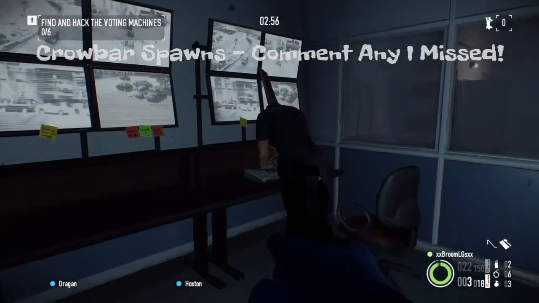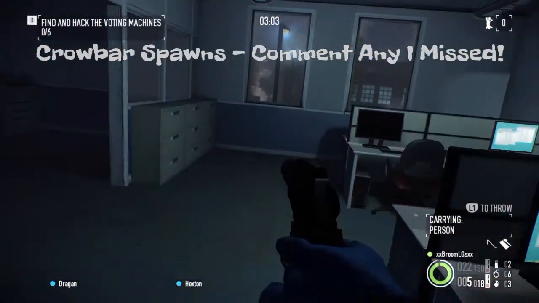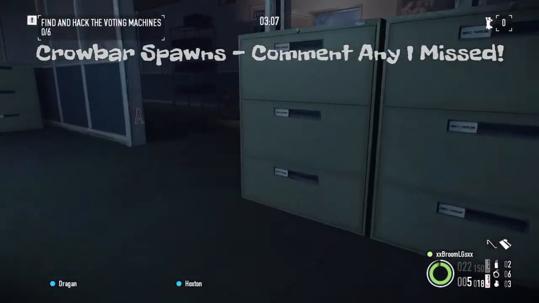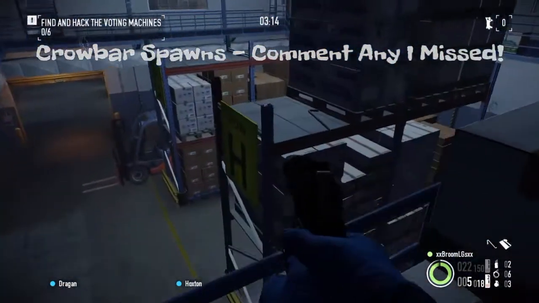Good. Now, another little tidbit trick for people that may not know. If you've got a body that you need to dispose of up here, you don't have to go to the dumpsters with it. You can leave it right here in the corner of the map. Nobody will see it. All right, here is crowbar spawn point number 9. They're all over. Right here, and that is our 5th crowbar of the day.